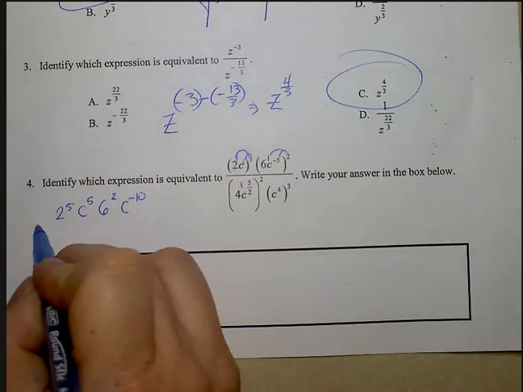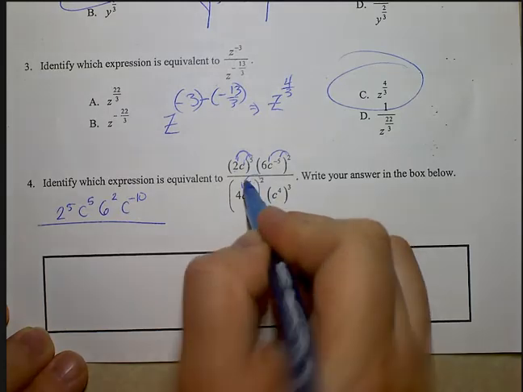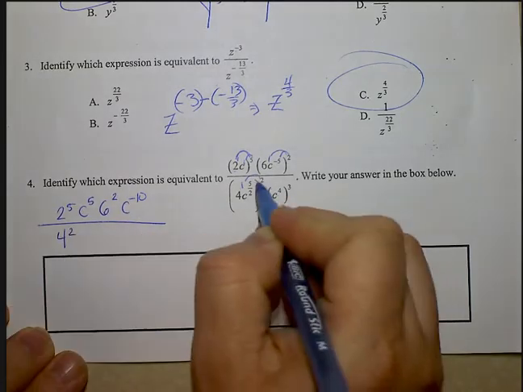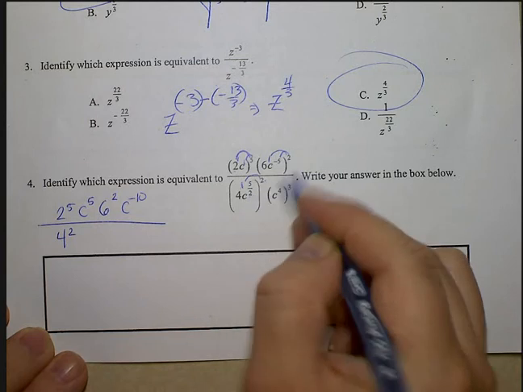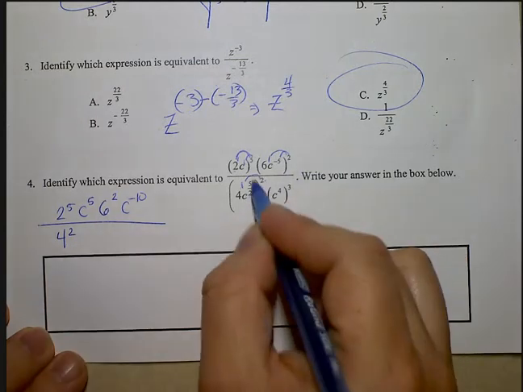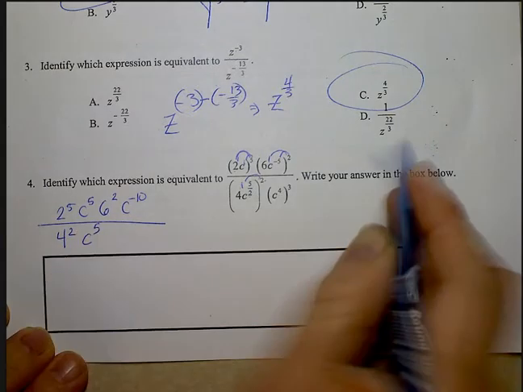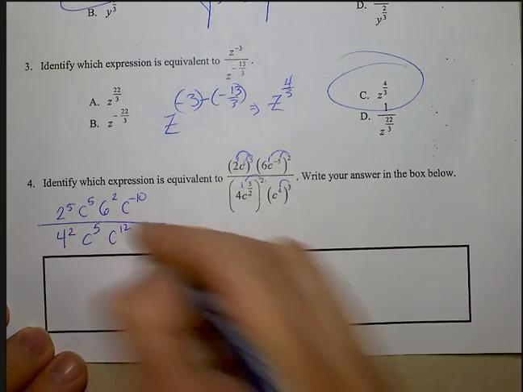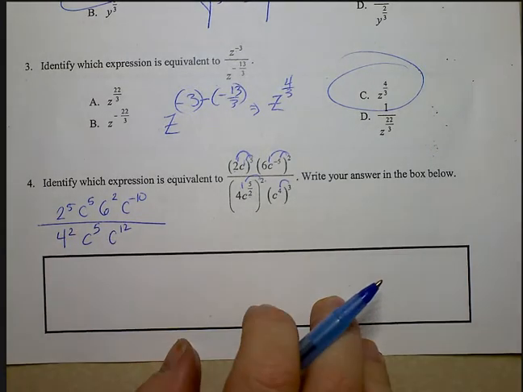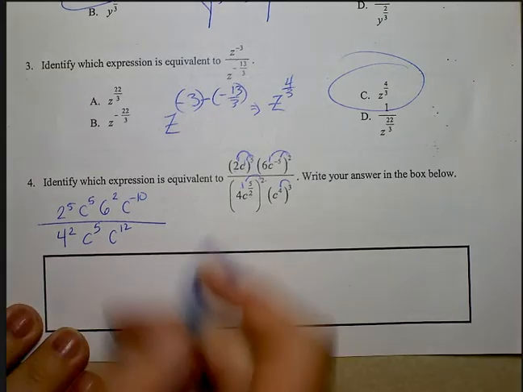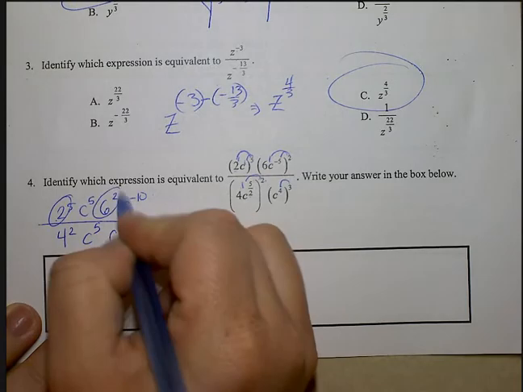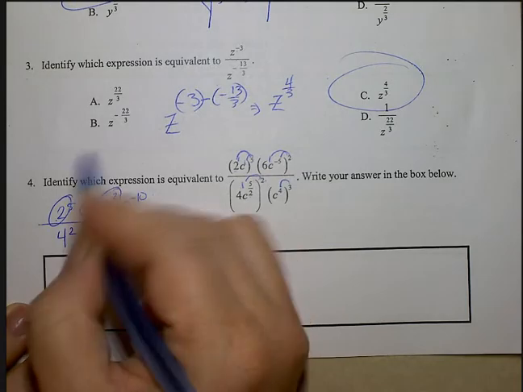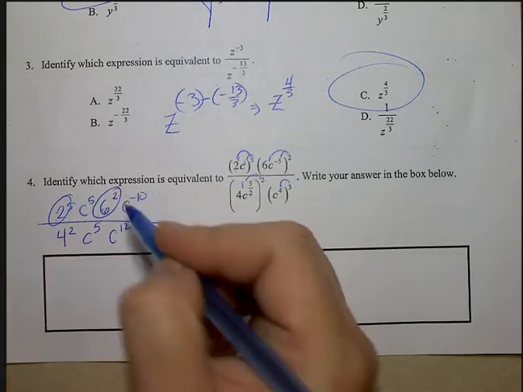In the denominator, 2 times 1 is 2. And please take 5 halves times 2. Some of you are going to recognize right away the 2's cancel out. You should get an answer of 5. And 2 times 3 is 6. What do I do with this big mess of numbers and C's? Well, first I'm going to combine on top. We're multiplying. 2 to the 5th is 32. 6 squared is 36. Please take 32 times 36 for me and tell me the answer.